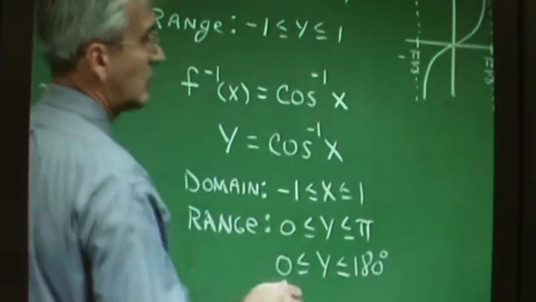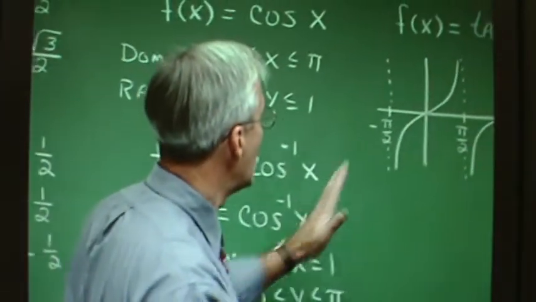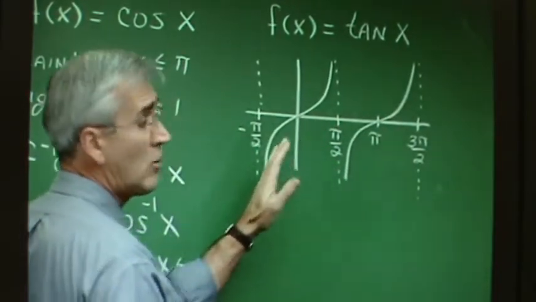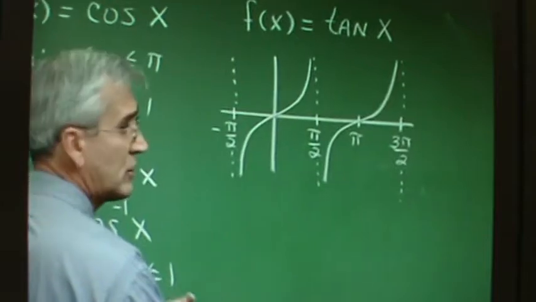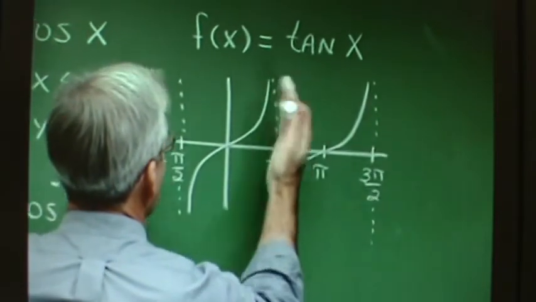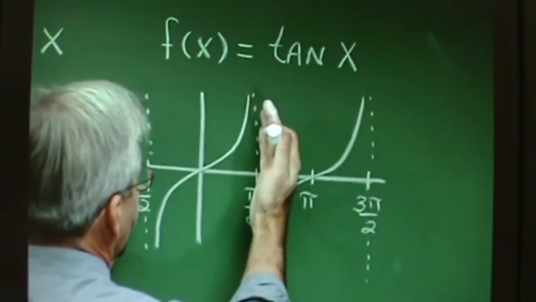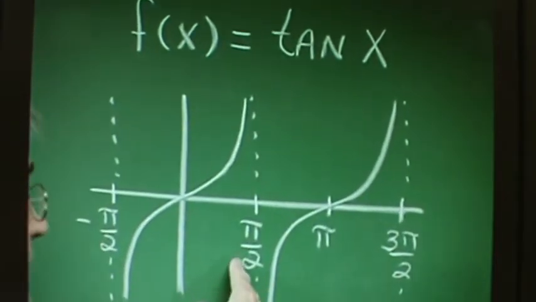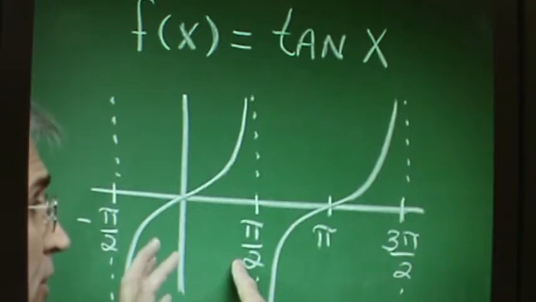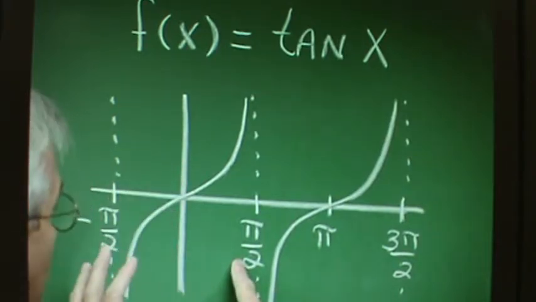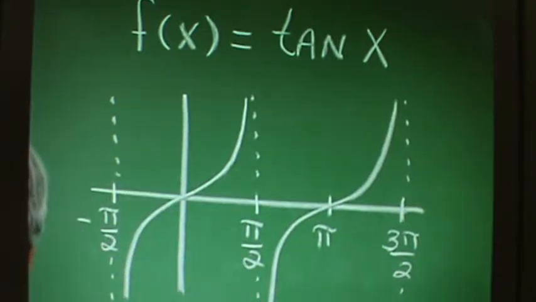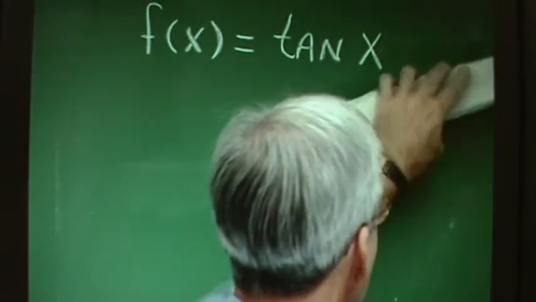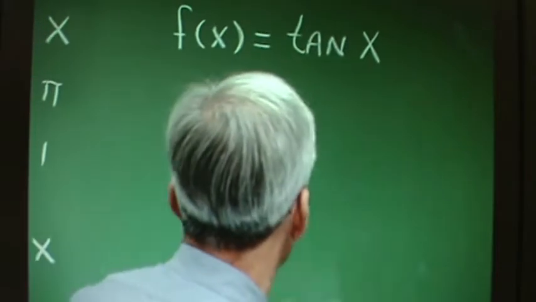Now, with tangent x, very similar kind of discussion here. This is the graph of tangent x, fails the horizontal line test. We need to limit the domain in order to have an inverse that is a function. And the limitation on the domain is this little interval. The interval from -pi/2 to pi/2. It's the same interval now that we used in dealing with the sine curve, or the sine function. Okay, so that's what we're going to do. And then we go through exactly the same discussion that we did before, using that idea.